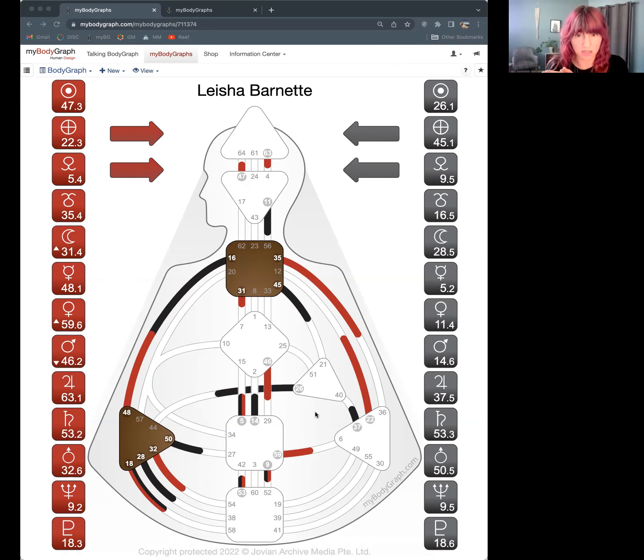Anybody with an undefined heart ego center is worthy. Our worth is not associated with what we do. Just by being, we are inherently worthy. That's a huge, woo. And I remember one very experienced human design teacher who's been doing this for decades. She told me, with an undefined ego, not only do you not need to prove anything, let them prove to you. That really changed everything for me. I was like, what? Who would I be? How would I act? How would I interact with others? How would I see things if I was like, they can prove to me?